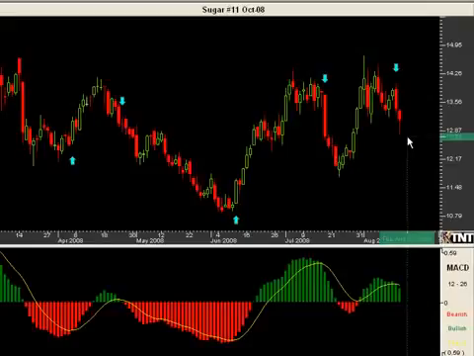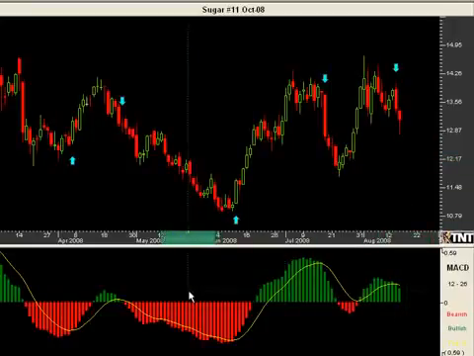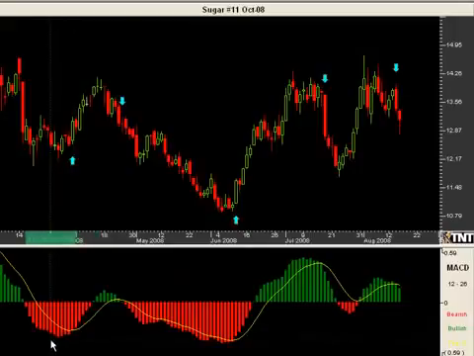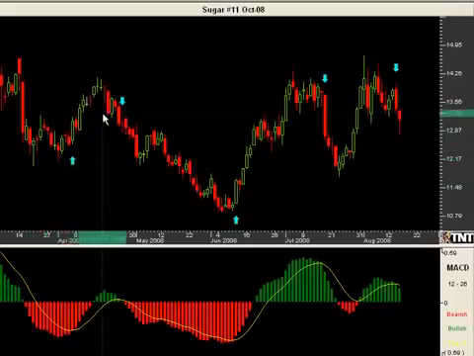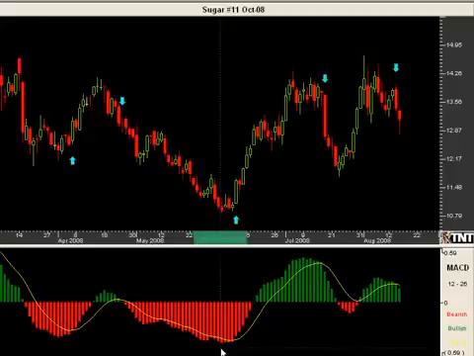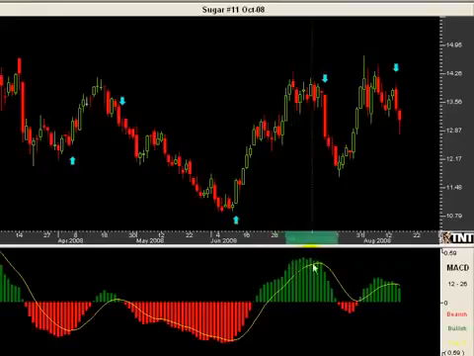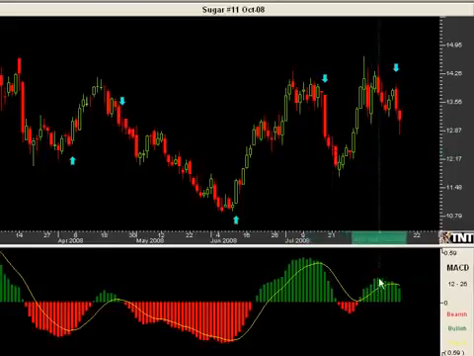MACD is very accurate, but it is also a little bit slow. I'm going to show you how you might correct that in just a minute. But before I do, I wanted to show you a couple of things on MACD. First off, MACD sometimes will top out or bottom out before prices do. Back here, you can see that MACD was already heading higher, and then prices followed suit. Same thing here, MACD started to curve up higher, and then prices a few bars later followed suit. Here, MACD was starting to put in a top, and then whoosh, we got a big move to the downside. And as well here, we started putting in a top, and now prices are starting to follow.